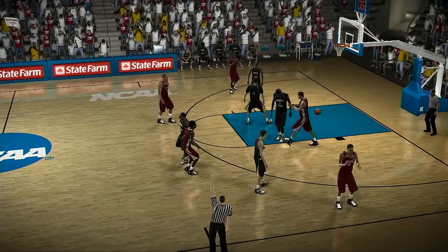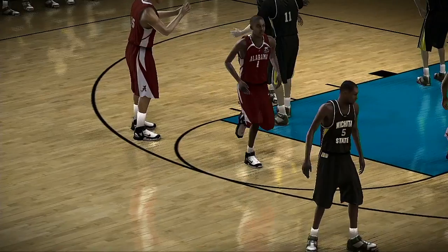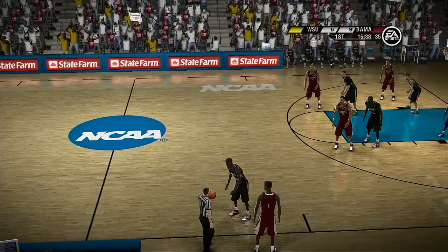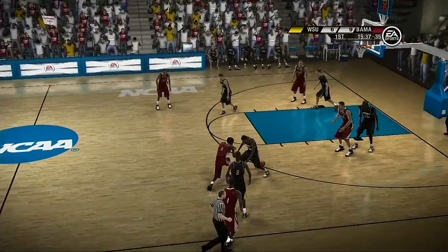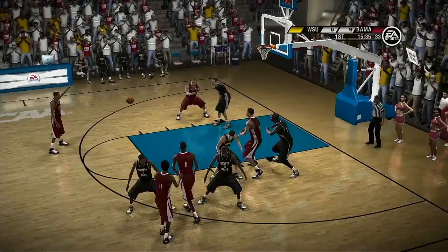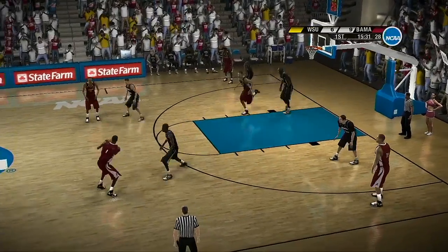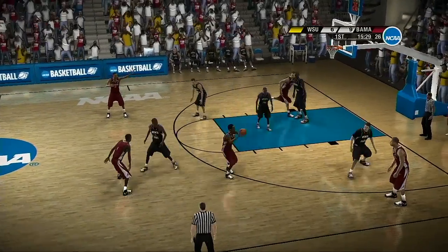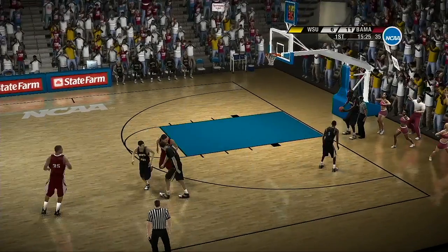Number five is called for the foul. Oh, and he's not going to be happy with that call. Well, silly foul right there, but look at his face. His facial expression tells it all. Here's the toss back out from the post. I tell you, coach's dream when your post player can be an exceptional passer. He shoots from right of the circle. Buried it.